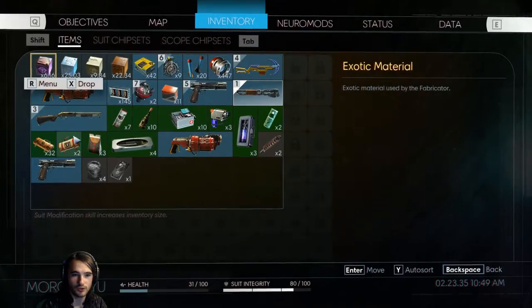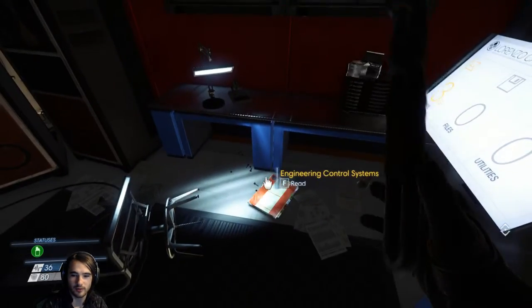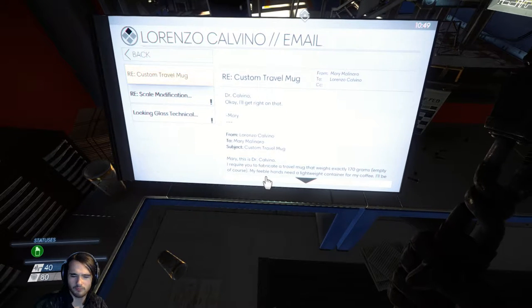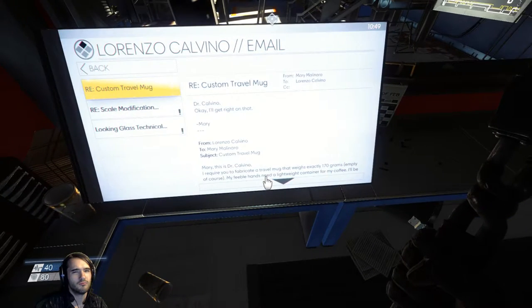There's a metaphor here, you know. I think we've read this before. What I should do is have some more sun-dried tomato jerky. I thought it was tea. It looked like tea. Looked like a little tea bag. I'd eat a tea bag straight, I guess.